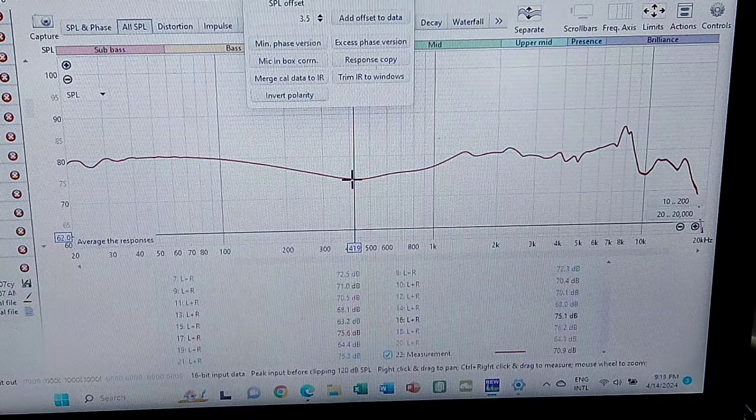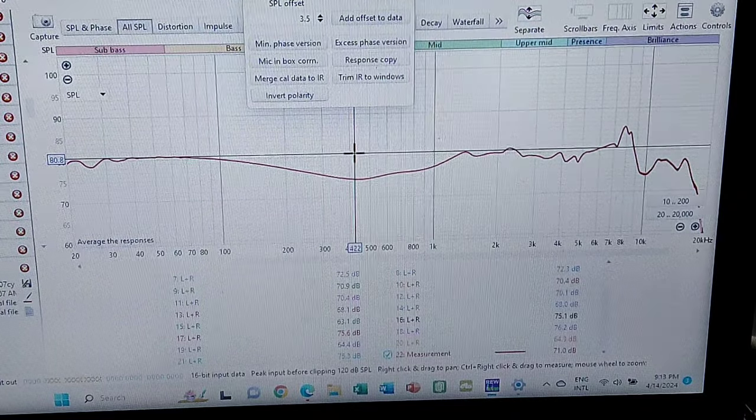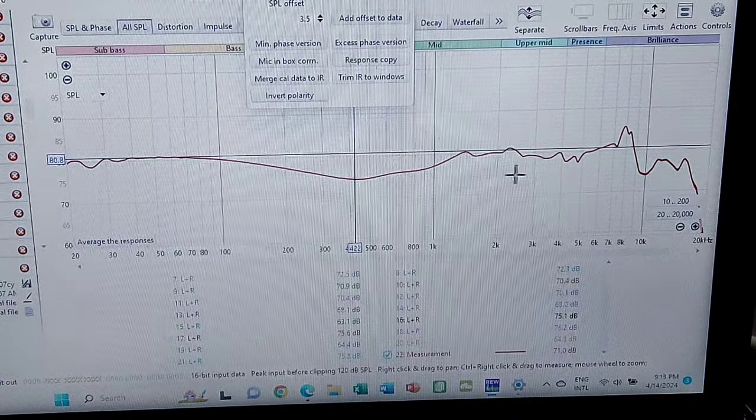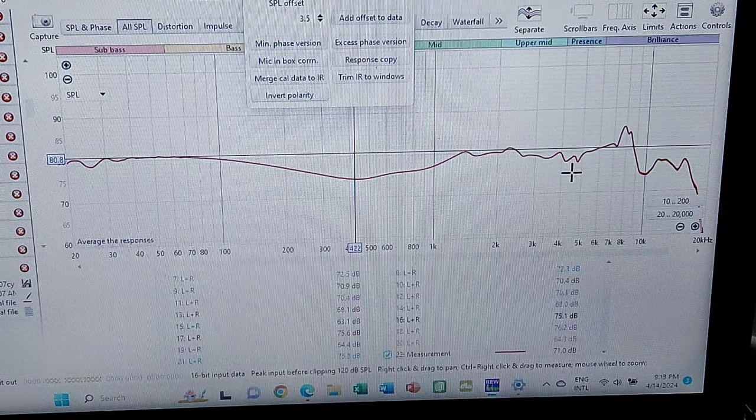And you can see everything sits within a window of, like I said earlier, roughly 6-7 dBs, really tight. I mean, very neutral, nice mid-bass. It sounded really, really good.